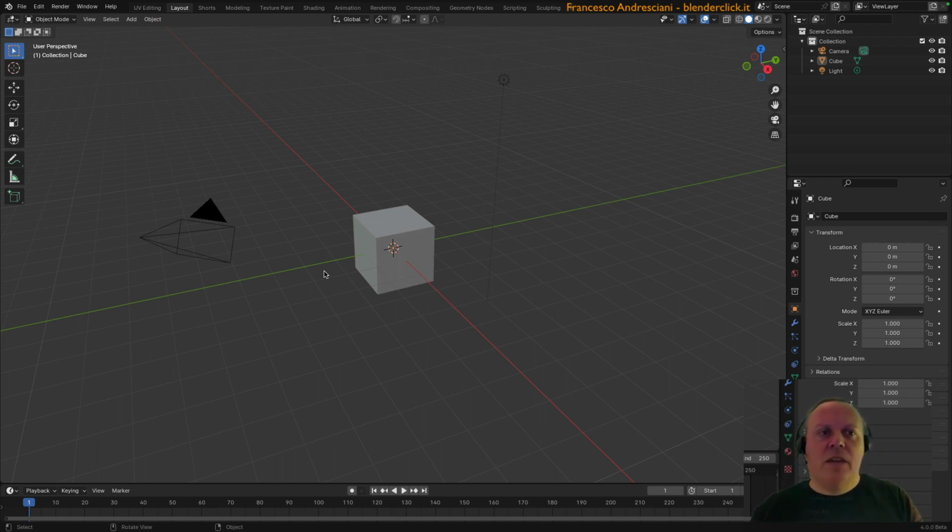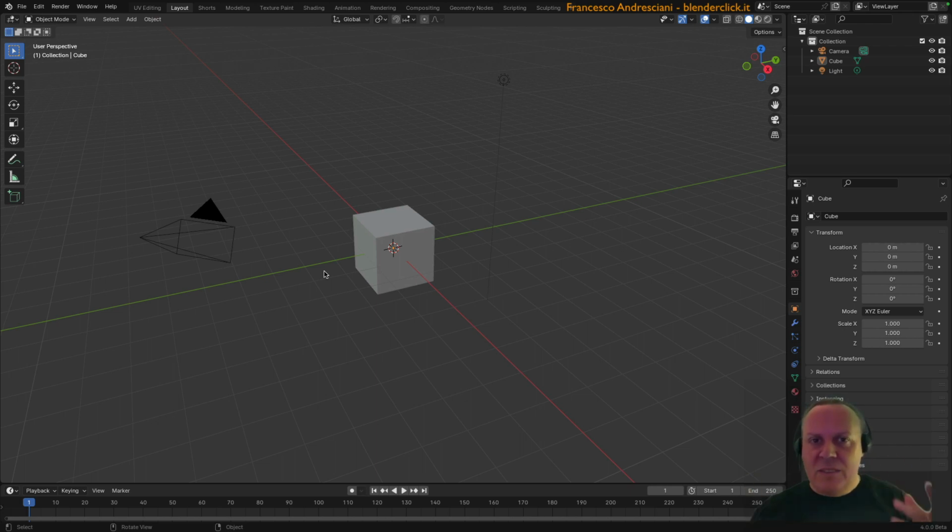Well, that serves because when you save your work, the layout will remain within that file. In addition to the objects, scenes, lights, materials that you will have created, the layout will also be saved. Whoever goes to open your file, whether it is you or another person to whom you have passed this file on, will find the layout that you have saved within the file. Let's say, on the other hand, that you want to make sure that every time you open a new Blender file, your custom layout is present.